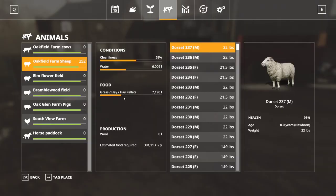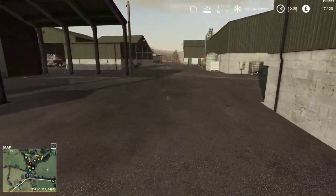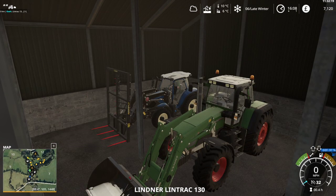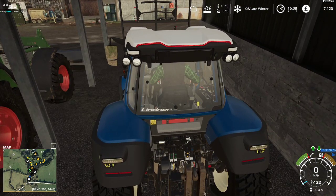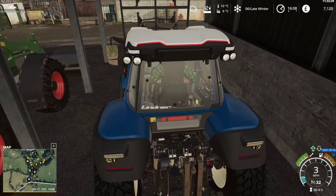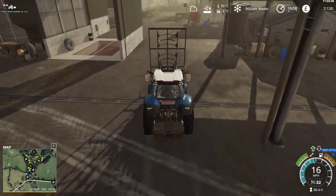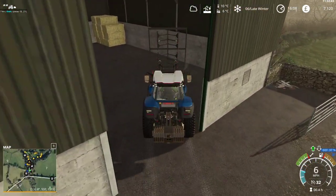Let's check on that again. So 7,000, I'm thinking that'll be about 4. Could potentially need 4 bales. Are you gonna feed your dog? Fed him already. Okay, so, and I am in the lid now. Okay. So I'll use. I think there's a stack of 3 and then we're into the stacks of 4. But 3 should last until the morning.